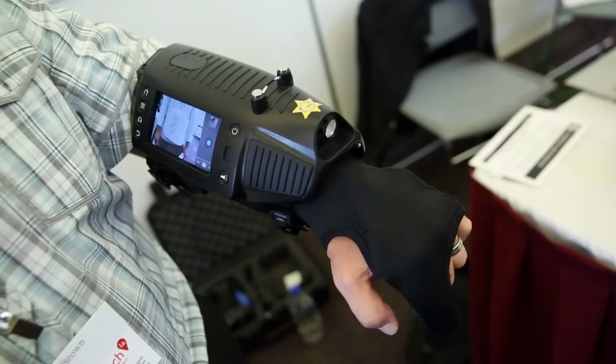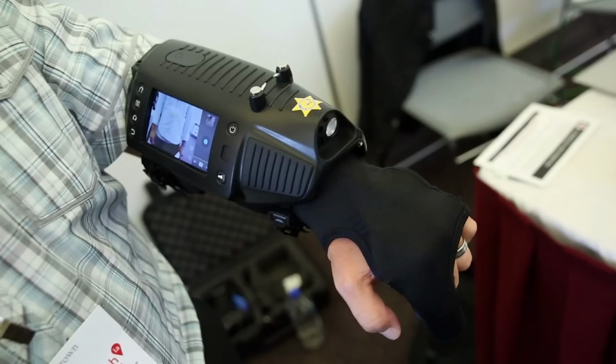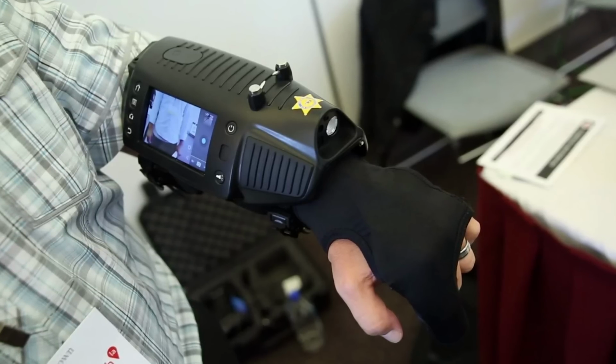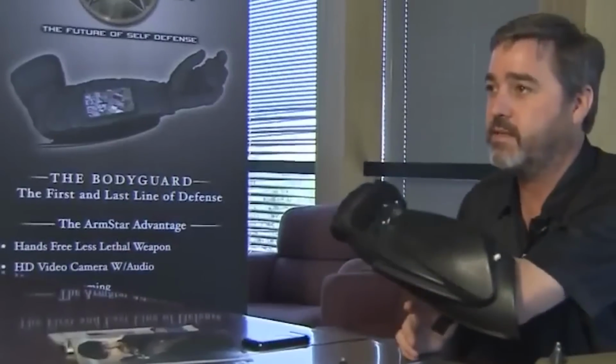The system captures and stores more than a dozen data streams. This information can later come in handy in court. By combining these tactical tools into a wearable platform and getting rid of each component's individual harness, it was possible to reduce the overall weight by 50%. In other words, wearing Bodyguard is much easier than carrying all of these separate devices around.